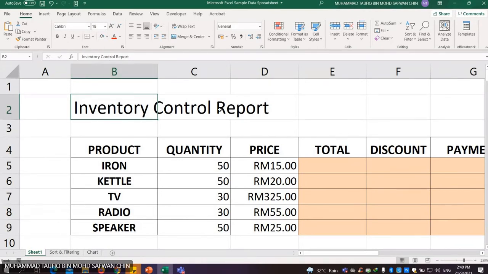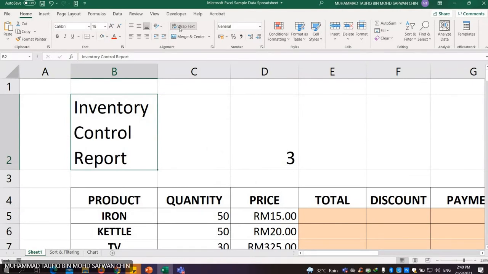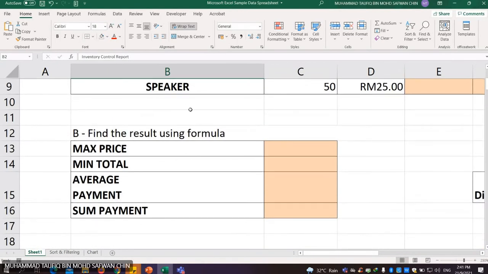For example, if you don't merge the cell, as you can see here, P2 has the value here but it takes over C and D. Although now you can see the text, when I fill content in C2 or D2, for example I put the value 3 here, it doesn't look nice anymore. What you can do is either wrap text, but you don't want it to appear like this, it's not nice. Or if you drag it, it will look long, but here it is not nice.